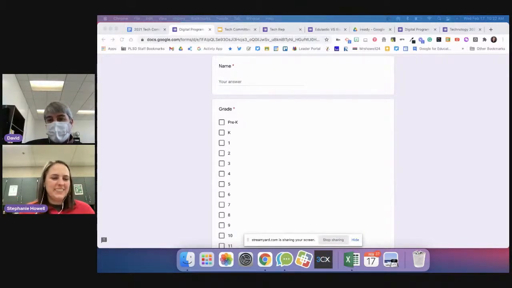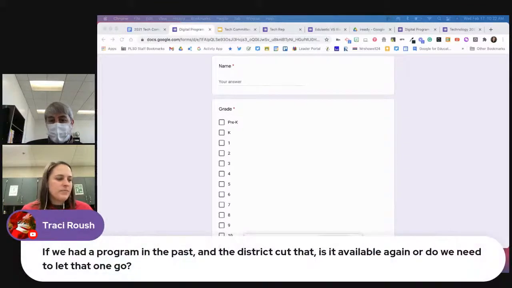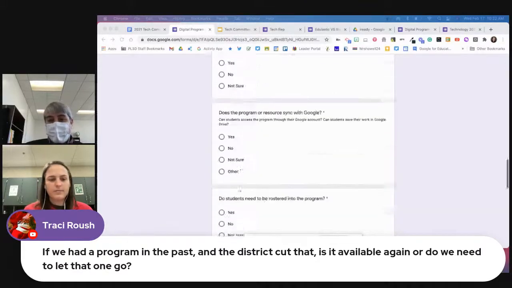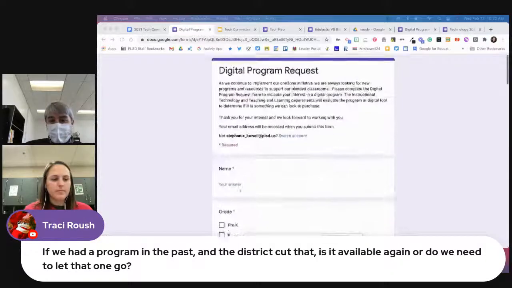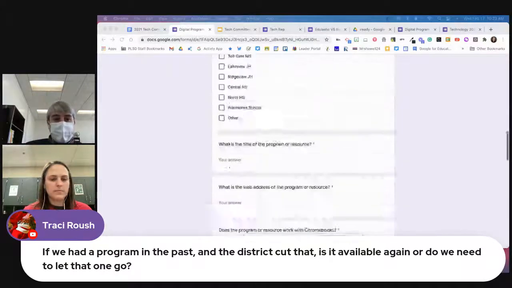And Tracy, to address if there was a previous program that was cut and you want it again, we can have that. You have to fill out the form again, like Stephanie is explaining. We can have that conversation, but know that we need to have new information because there were reasons why it was cut. So the first step is to get the digital program request, and then we can have those conversations.